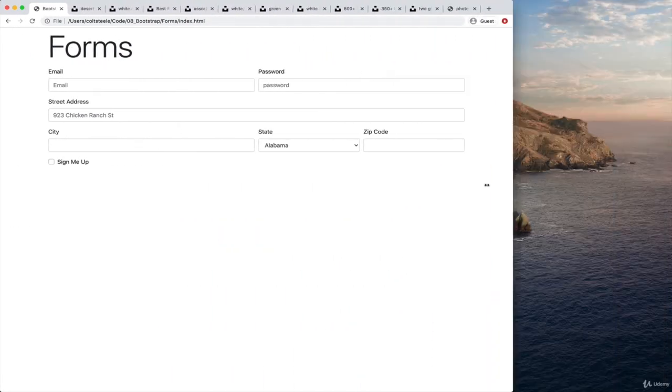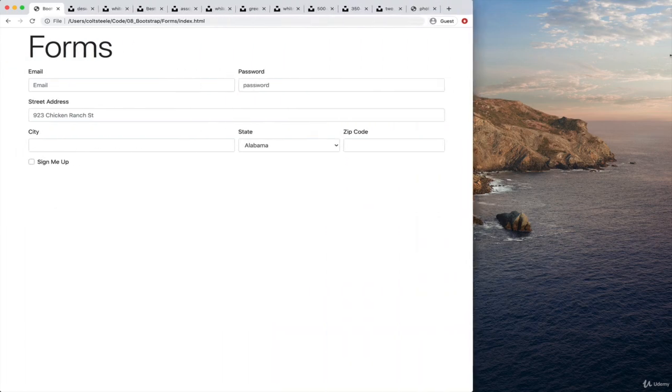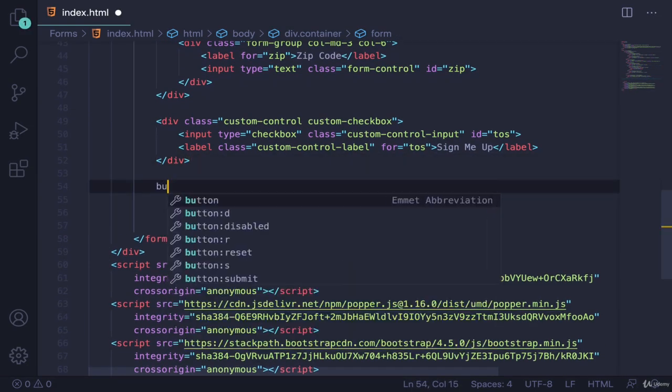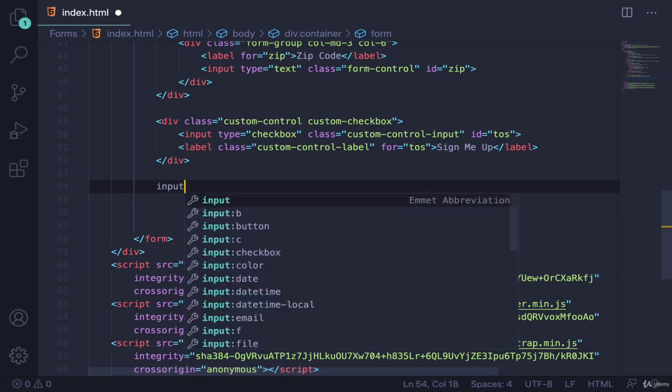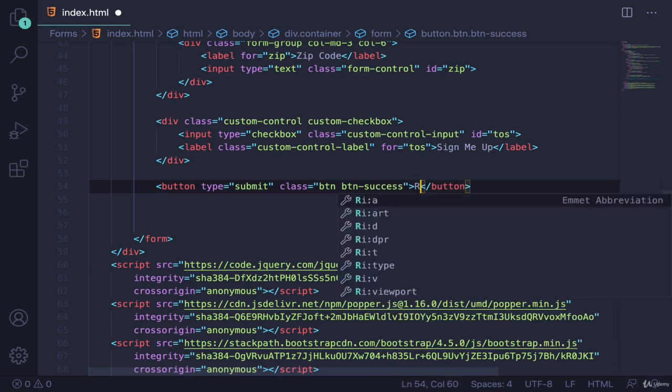Looks definitely better. It's responsive. It looks decent on mobile. It's not amazing, obviously. We're still missing a button. We should put that in there. But yeah, it's pretty good. Let's add in a button right at the very end. So should we do input type equals submit? Now let's just do a button. Button type equals submit. Class equals, let's do btn primary or success maybe. And let's go with register.